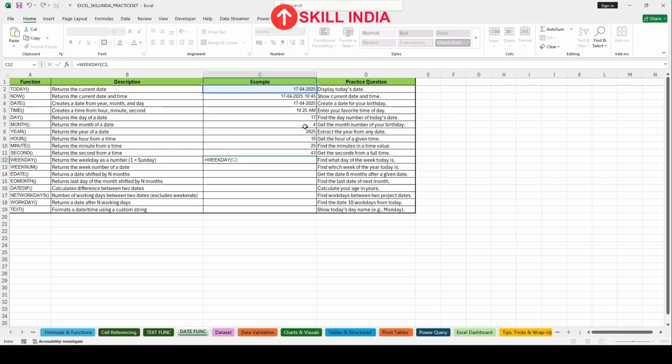Return type has multiple options. 1 represents Sunday through Saturday, meaning the week starts from Sunday and ends with Saturday. 2 means Monday to Sunday. 0 means Monday to Sunday. 11 means Monday to Sunday. 12 means Tuesday to Monday. So generally we are using 1.